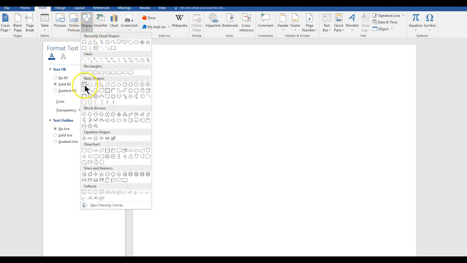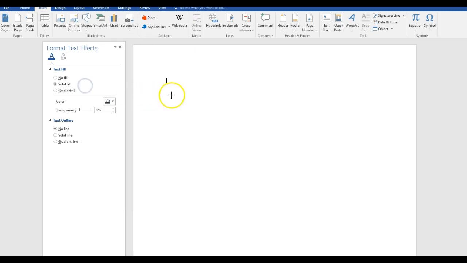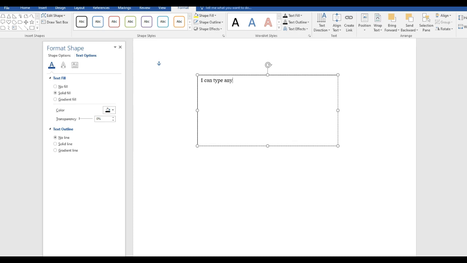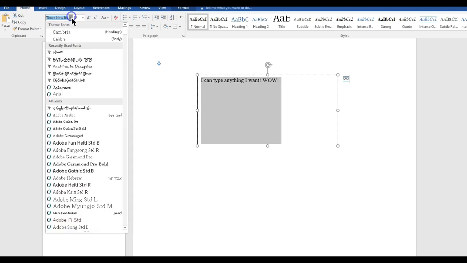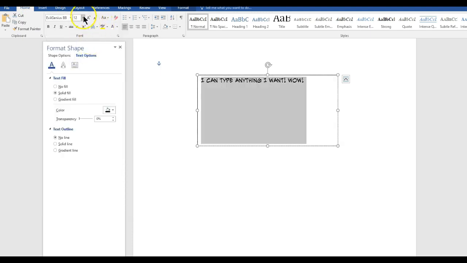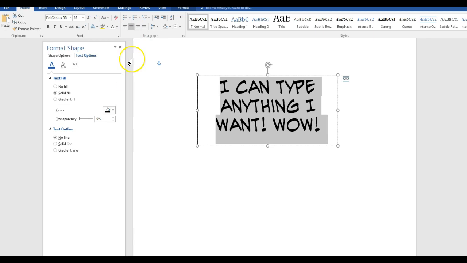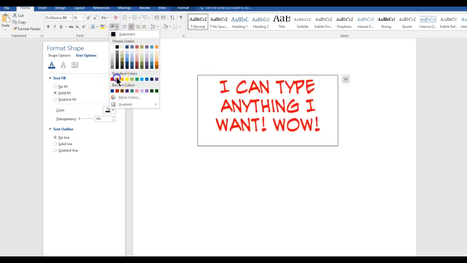Another object that you can draw is a text box. When I click on that, if you just click, it creates one, but I like to have a little bit more control. So I click and drag and I create a text box. From here, you can type anything you want. And just like in any other text, you can change the font to something more exciting and a little bit larger. And you can center it or right align it. You can give it a color.